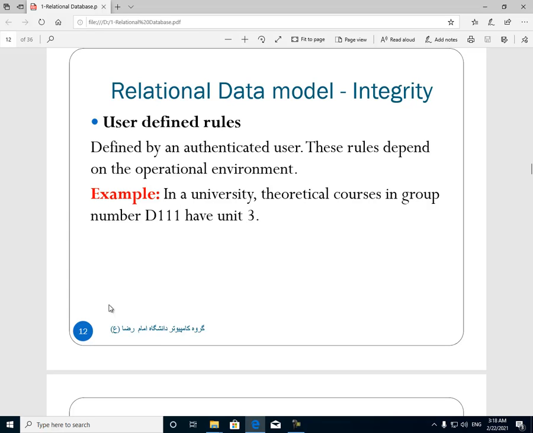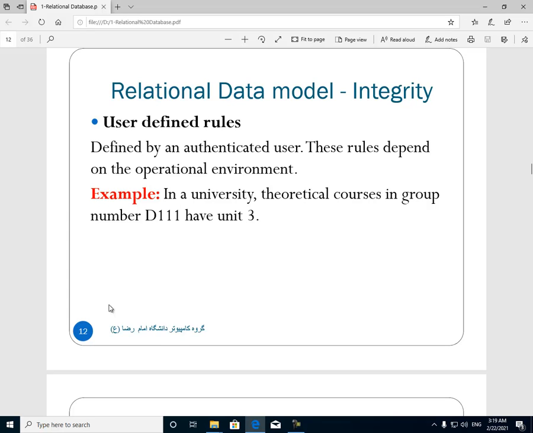For example, in a university, we say that theoretical courses in a group numbered D111 have 3 units. This is a specific rule only for a specific university.